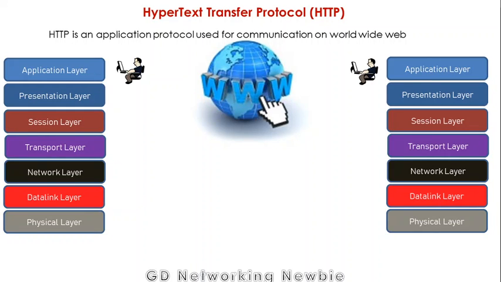Today we are going to discuss hypertext transfer protocol or HTTP. So HTTP is an application protocol used for communication on the World Wide Web. We are at the moment discussing HTTP, which is just the application layer protocol, and this protocol will be using the rest of the layers.